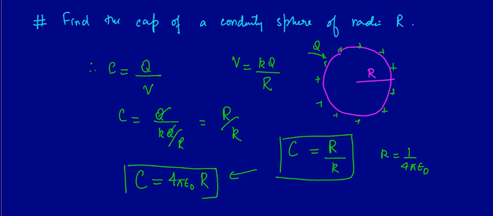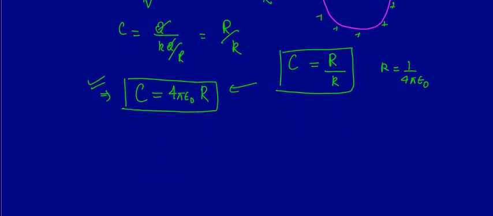See clearly from this result that the capacitance is independent of the amount of charge that we have given to the sphere and the voltage that it has gained. But the capacitance depends on the radius. This is the size of the conductor. And 4 pi epsilon naught is something that represents the vacuum surrounding the sphere. Now, I'll show you from this formula why 1 farad is a very large unit.